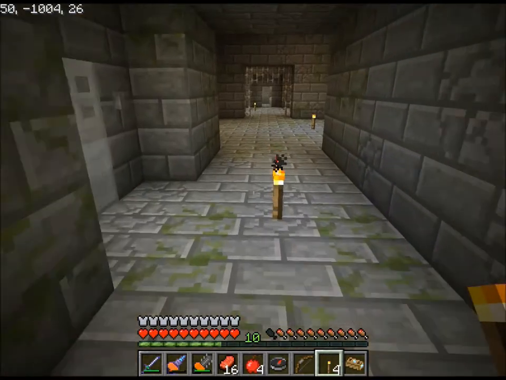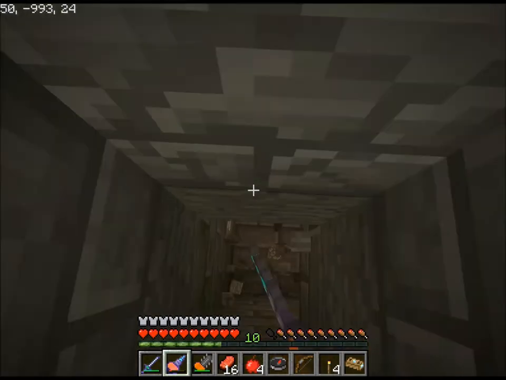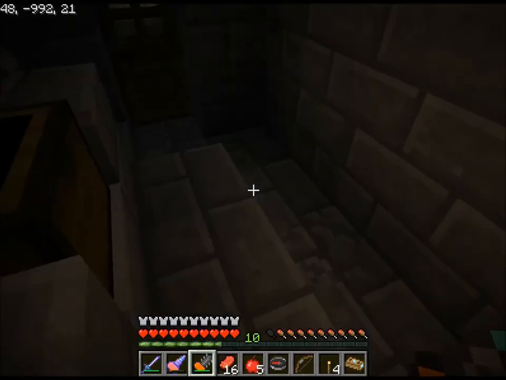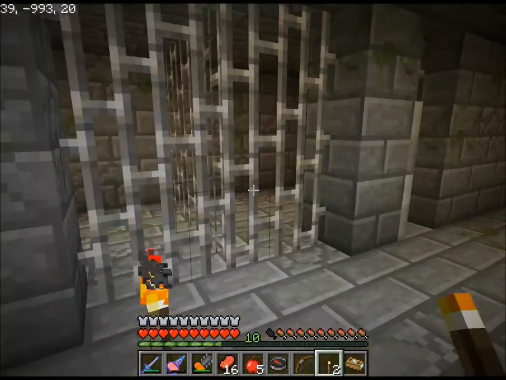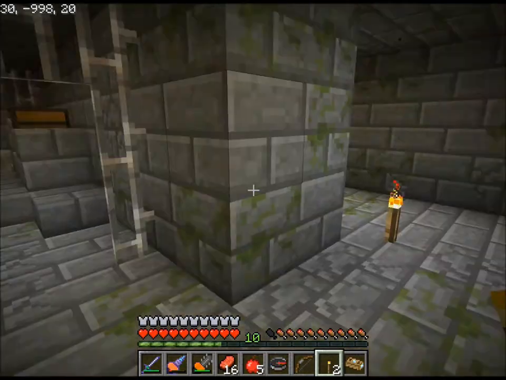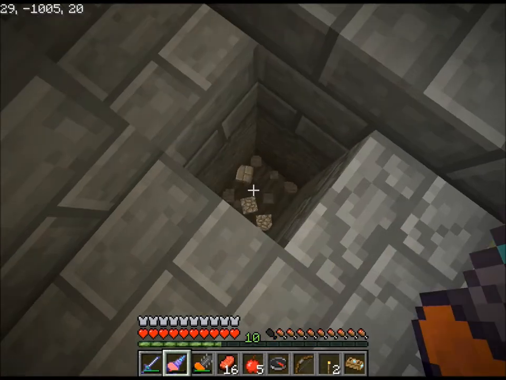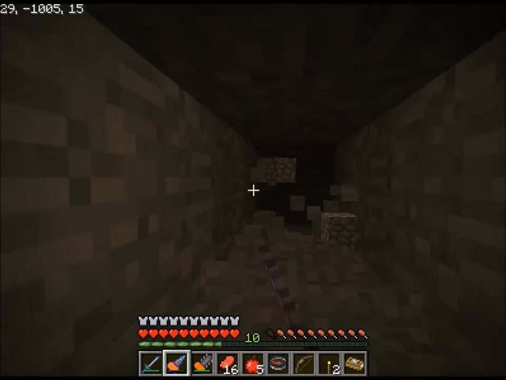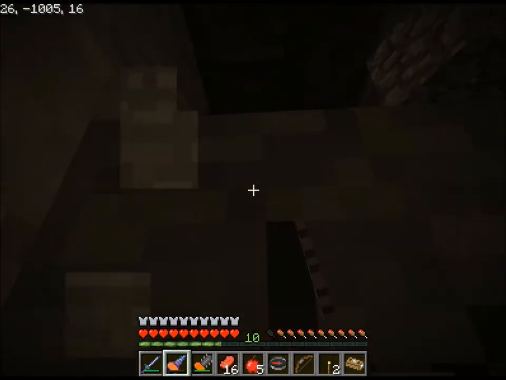No, I already went this way. Need to get back down off level. I wonder if I could just do this. Oh, that was easy. Another iron pickaxe, that's nice. Oh, okay, this is back where I was before. Alright, let's just try that again. Seems to be a trick that only works once.